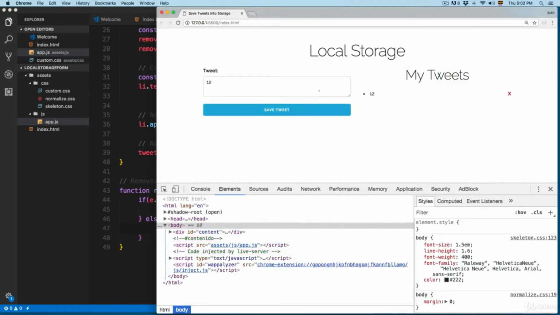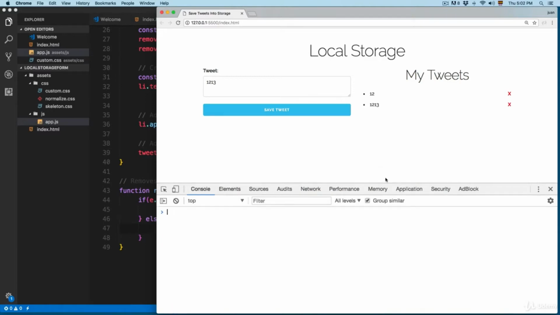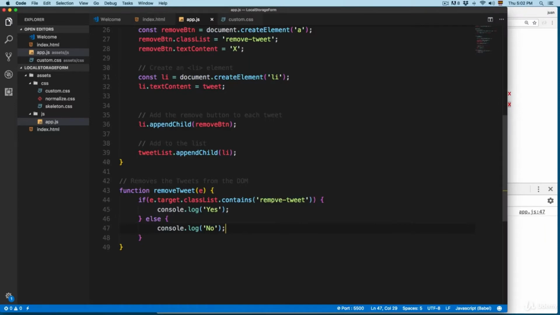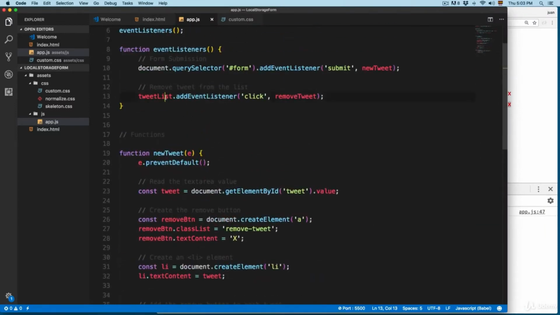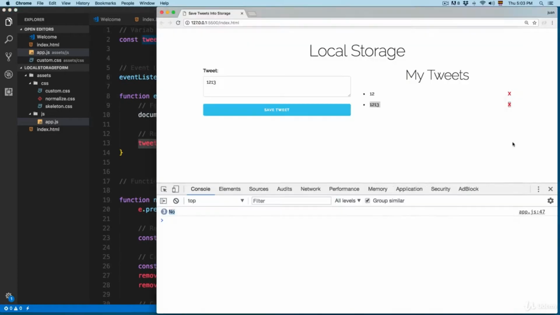Let's add something really fast right here, something like this, and I'm gonna open the console. If you click here, you can see that we're printing no. That's because we're using this delegation, and this is listening to any click that we make into the tweet list. But let's click on this X, and now you can see we have yes.